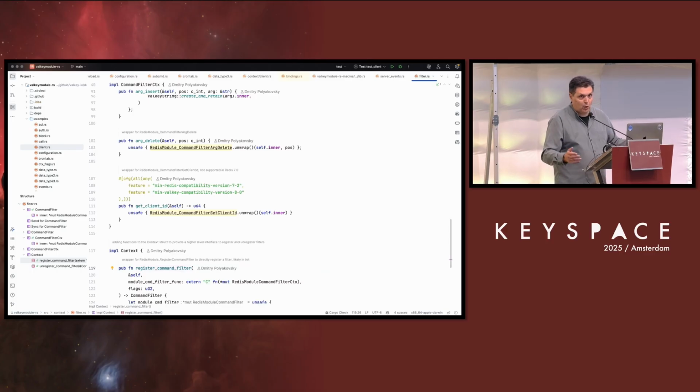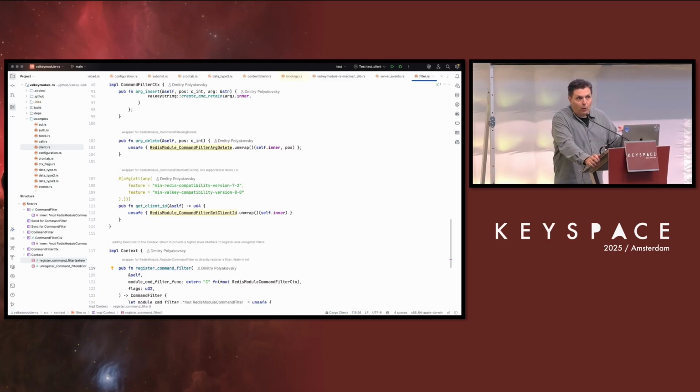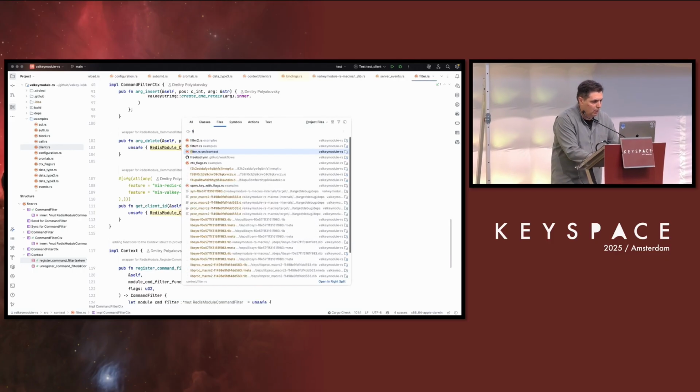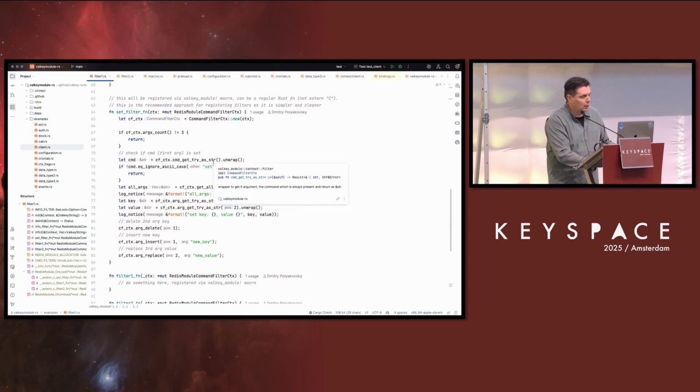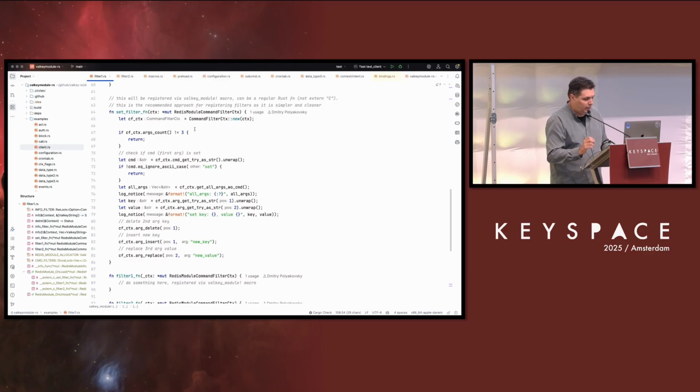But obviously the code will run, and you have to be careful not to have, let's say, one filter that does something to a command and another filter that does something else. So you have to think about the order in which they execute, and that is the order in which they are defined, and then the order in which the modules are loaded. So for example, here I have a module called filter 1, and then I have a module filter 2. Here in the module filter 1, I have a set filter. So let's deep dive into that a little bit.